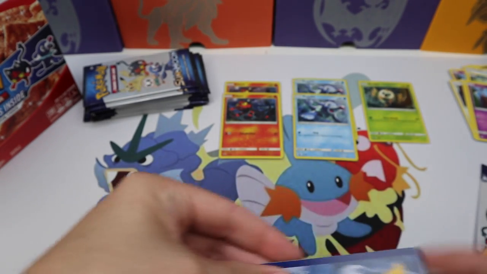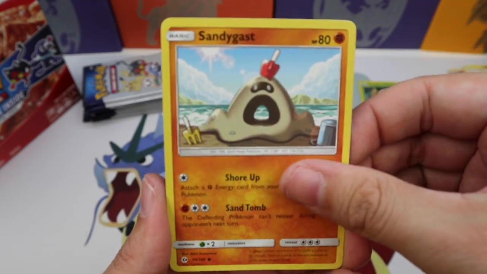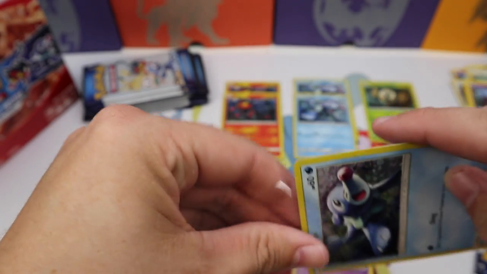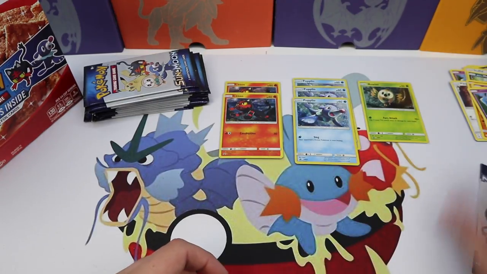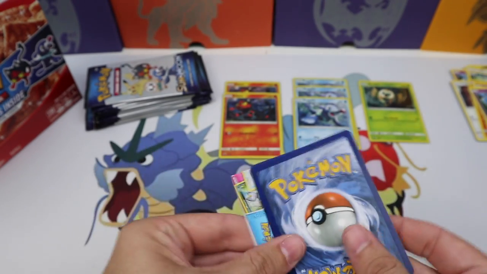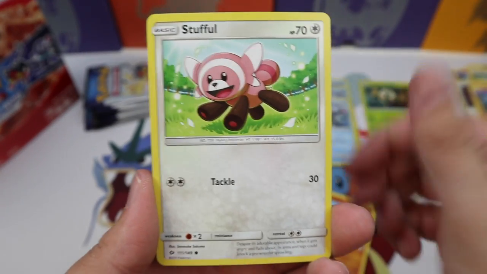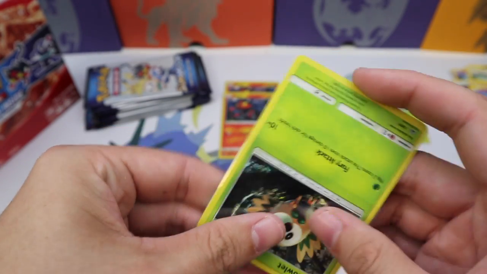Ah, I can't remember to do it the other way. Okay. So let's see what our card's going to be. Sandygast, Cosmog, and another Popplio. All right. Not a Rowlet, and not a Pikachu. On to the next one. I keep forgetting. It's ridiculous. How can I not remember this? Okay. We have Sandygast, Stuffle, and a Rowlet. All right. So now we just need Pikachu times at least two.